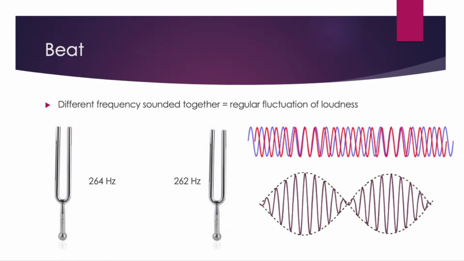When two tones of slightly different frequencies are sounded together, a regular fluctuation in the sound of the combined sounds is heard. The sound is loud, then faint, then loud, and so on. This is called the beat. So as you can see here, this is where the beat would be heard due to an increased amplitude, and here there could be some canceling of sound, causing the sound to get quieter, causing a beat.